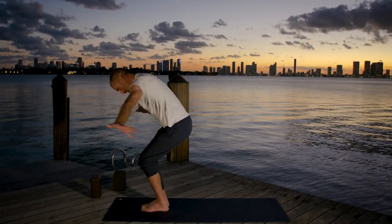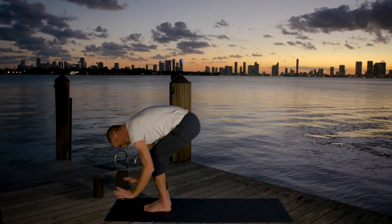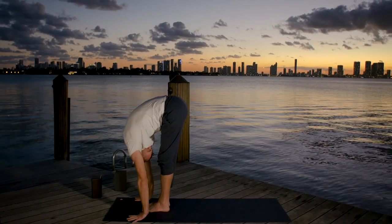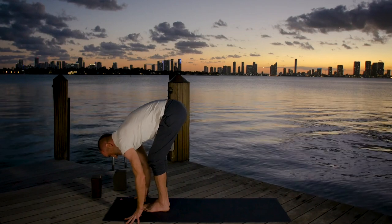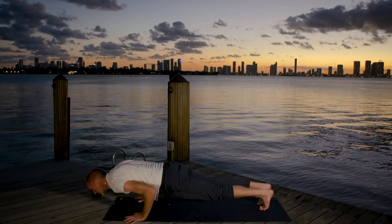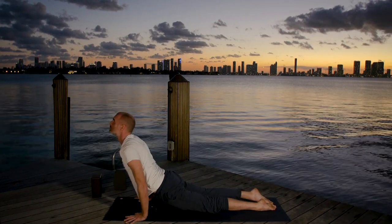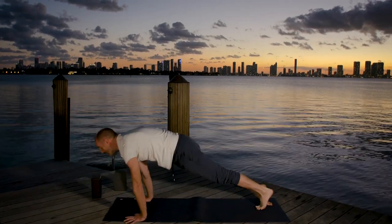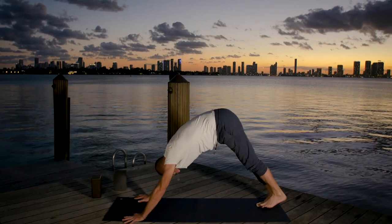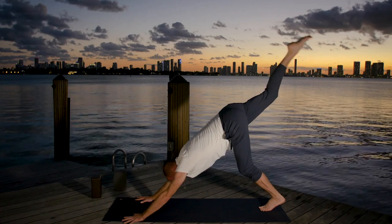Take a breath. Inhale to chair pose. Sit low. Exhale, fold forward. Halfway, breathe in. Exhale to chaturanga. Inhale, upward facing. Exhale, downward facing dog. Take a breath in, lift your right leg up. And look towards your hands.